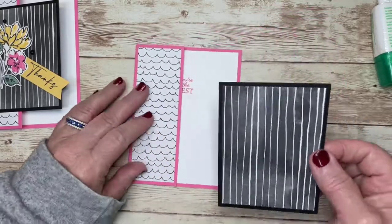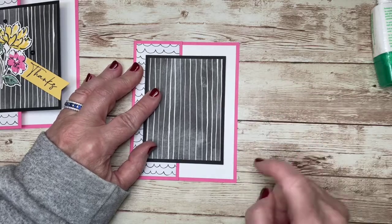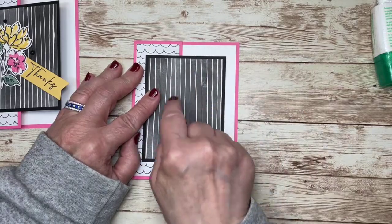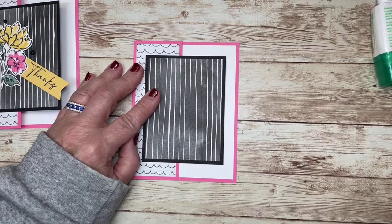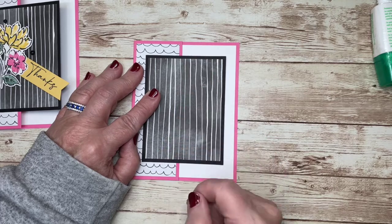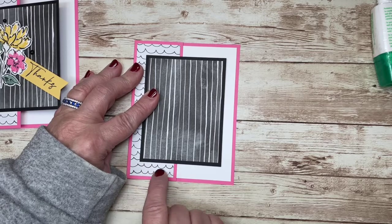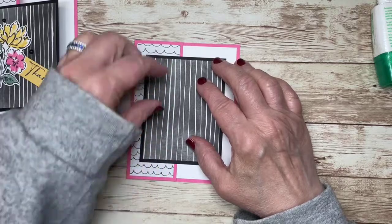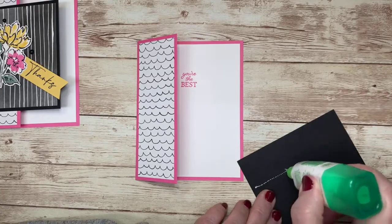Lots of great things. This is going to go right here. Now, this is why I wanted to put my insides in. I just wanted to make sure that I was going to cover up whatever I had stamped on the inside with this piece here. Also, a lot of times with fun fold cards, you have to be careful where you put your adhesive. So I want to make sure I'm adhering it to this flap over here on the left, that I only put my adhesive on this portion of it. So let me just kind of eyeball where that is.